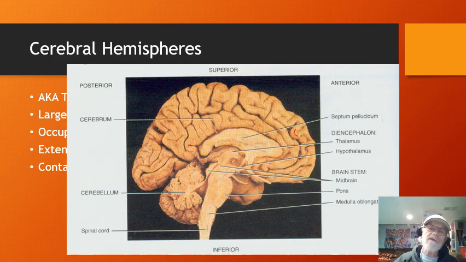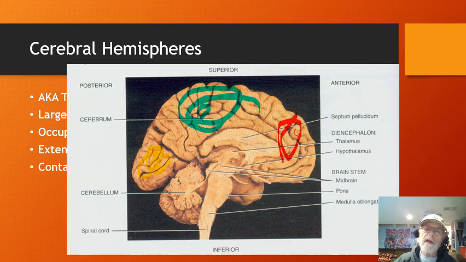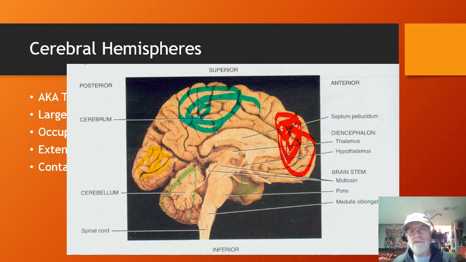But this up in here is all that cerebral cortex. It's all the cerebral cortex. This back in here would be the area of the occipital lobe. Okay, this area up in here would be the area of the parietal lobe, and then this area out in here would be the area of the frontal lobe. Okay, and we'll talk about that. The temporal lobe is actually tucked in right down here because you can't see it. The right side's been cut off, and this is on the left side. This area back here is the cerebellum, which we'll talk about in another video down the road.